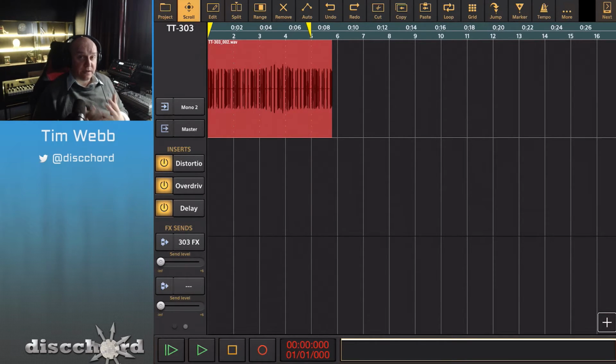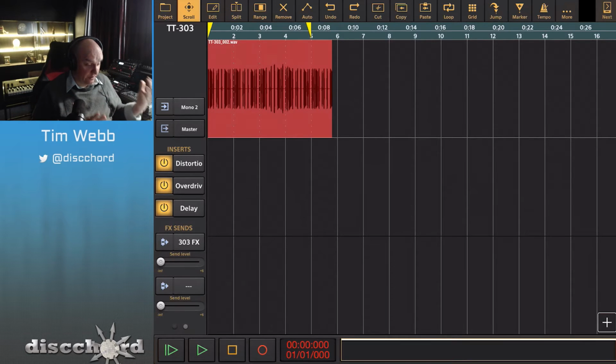And that can be a really handy tip for working with any instruments that you want to go into the same effects. So like with drums, you could have up to like 8 to 16 different drum tracks for all the parts, but you want it to sound like it's all one drum kit. So you want it to go into one effect so that they all sound like they're in the same space.